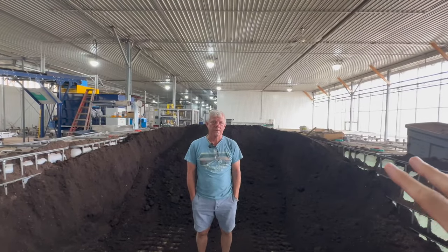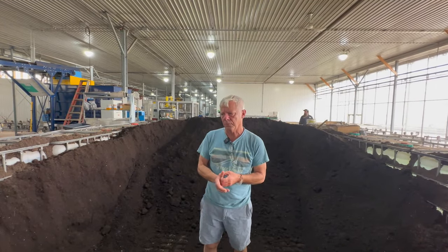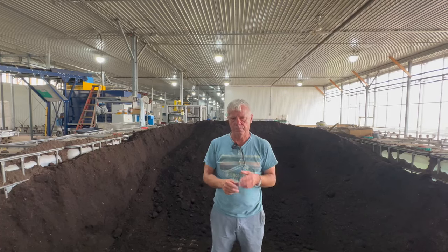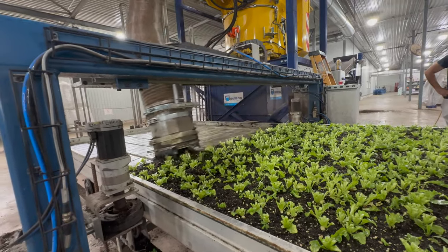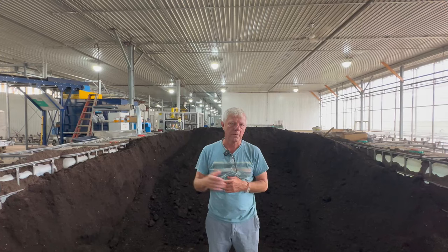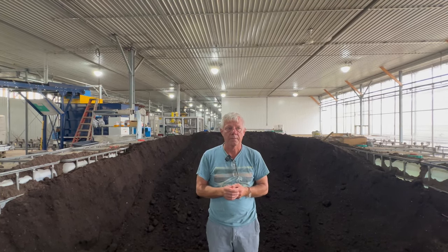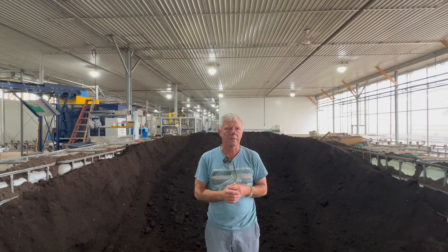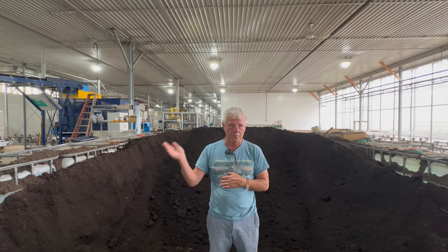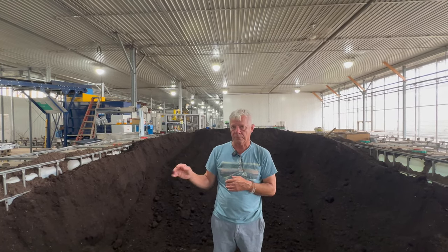Behind you is the composted soil that you use. This material is probably four months old in static piles just outside the back. When the crop is harvested, we have a ginormous vacuum cleaner system that vacuums the compost off the tables, delivers it to a bin. Loaders handle that product into windrows, and Derek manages all those piles outside — he's gotten very talented at monitoring and caring for them. This same material makes up 80% of our mix. We then buy a pre-mix of a perlite peat-based material that gets blended back in on our soil processing line.